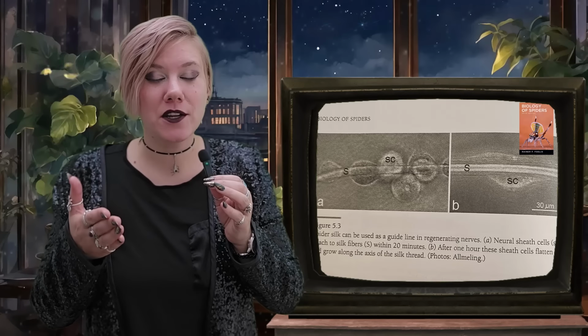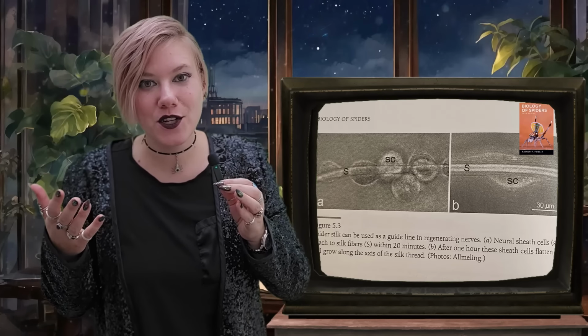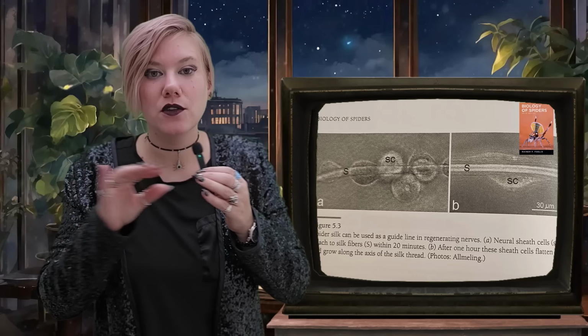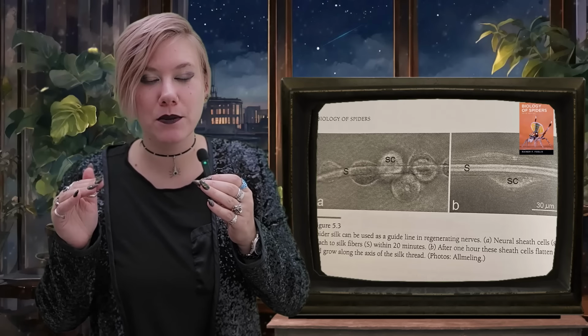We can also use spider silk to reconstruct nerves. So hopefully in the future, if someone is suffering from nerve damage of some kind, we can use spider silk to encourage the connection between different neurons. Caterpillar silk also has some interesting biomedical properties. For instance, it's antimicrobial and antibacterial. We have not yet found that to be true for spiders.